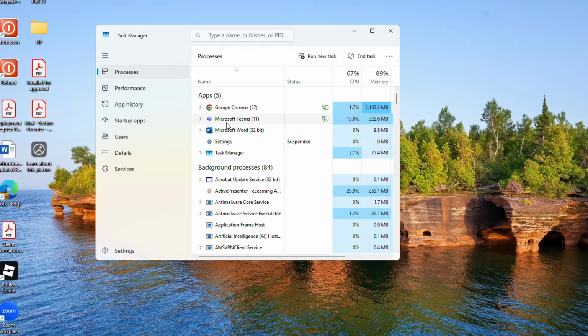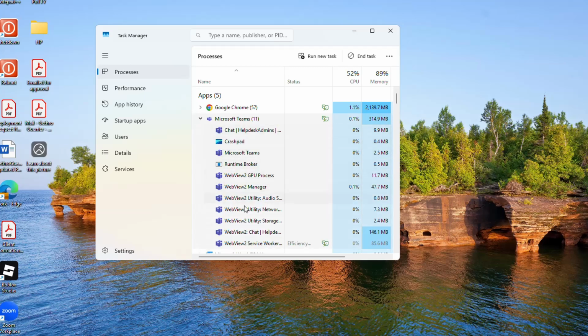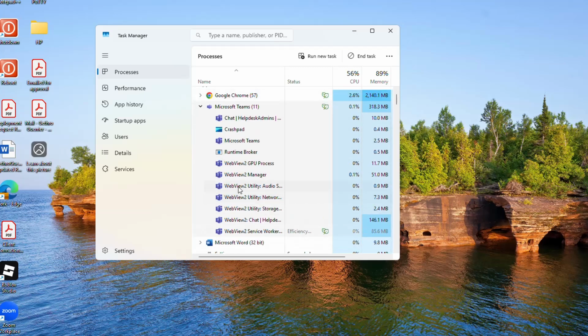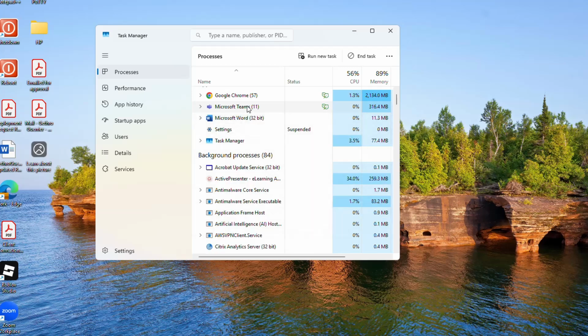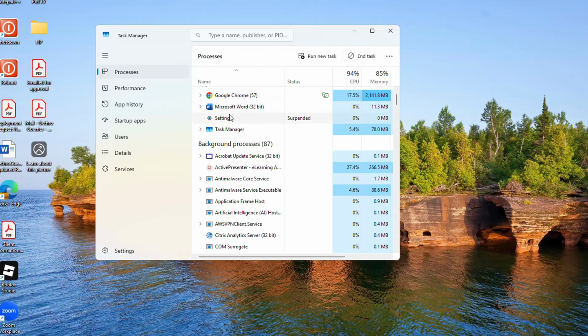And real quick, guys, if you are looking here, it shows you how many times this one app is running. If I extend this, you can see here. Just select this, and then in the upper right hand corner, there is End task. You click this, and then the window is gone. Once you click End task, that's how you close it.